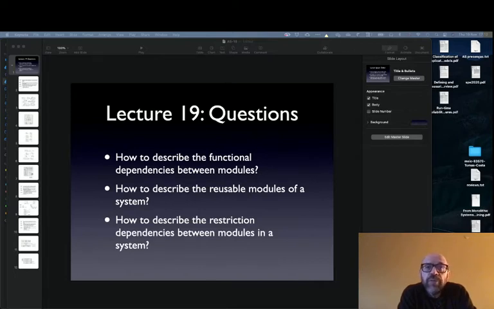And finally, how do you describe the restriction of dependencies between modules in a system? So this is related to one of the tactics we learned about modifiability, that is restrict dependency. So you have thousands of modules in your code, and probably you'd like to enforce some very generic rules that basically say, okay, not every module can use another module, and so usually you define layers, and by defining layers you define what is allowed to use, and that way you restrict the number of dependencies that a system can have, and of course make it simpler and easier to understand.